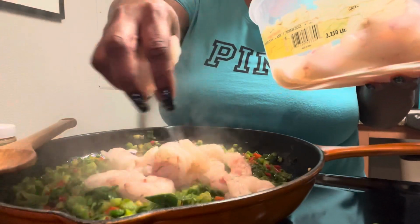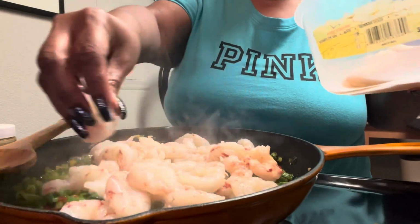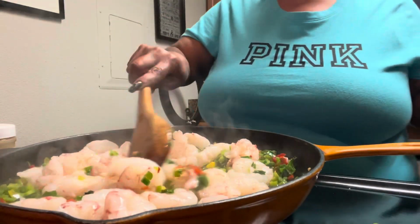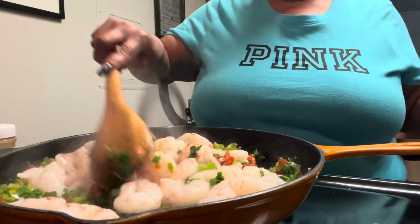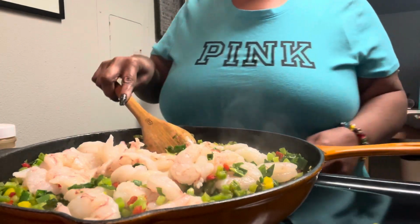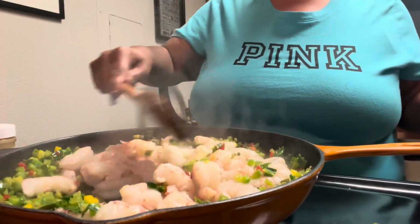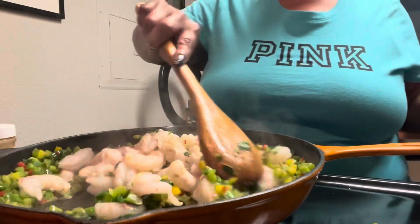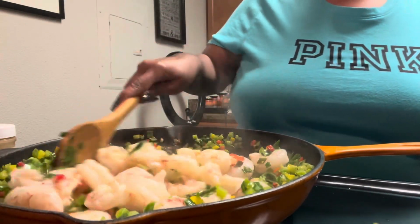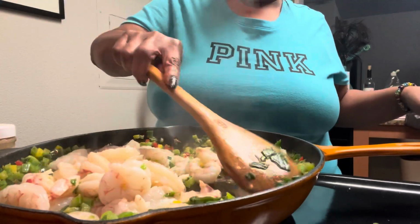So we're gonna add this to your bell peppers that you have sauteed a little bit. Some people cut theirs up, but I don't, okay? If you put them in the oven, they're gonna shrink anyway, right? I didn't add all of them because it's just me here right now eating this. So I can save some of my shrimp to saute for other dishes. We're gonna cook these down. Saute them a little bit.